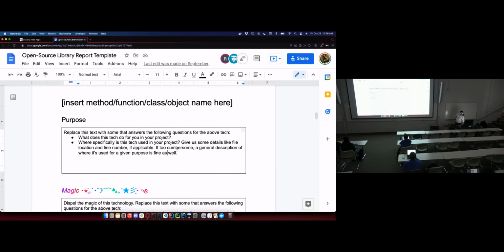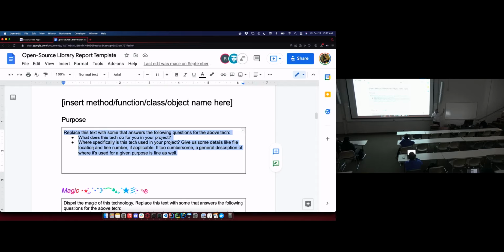And then for each method that you're using, or for each piece of functionality, it's not always going to break down in a nice way. But for each piece of functionality that you're using that library for, tell us what that is. Tell us why you pulled in this library. For some reason, I had trouble getting this out of students last semester and in the previous semester. Tell me why you pulled in this library.